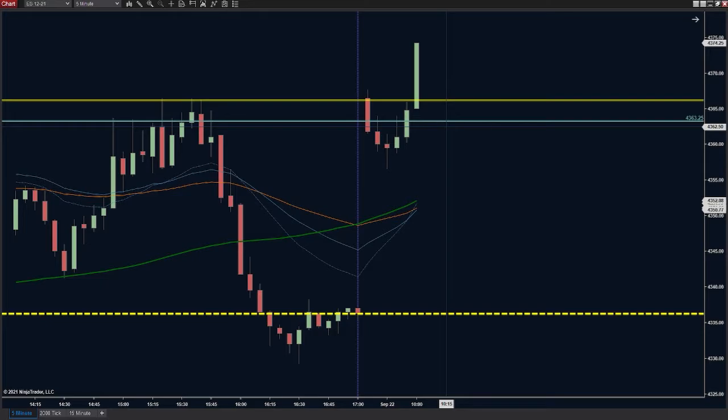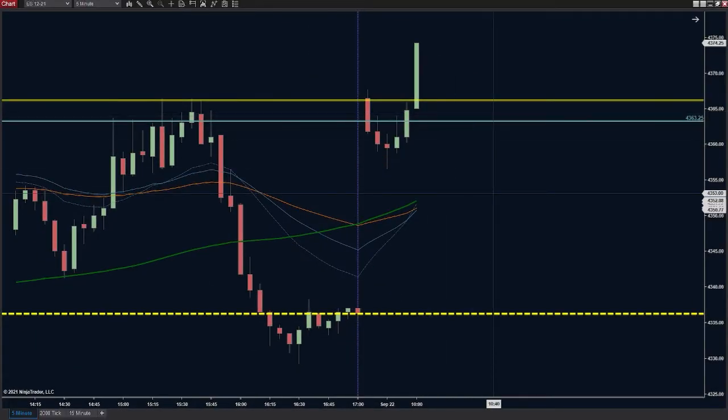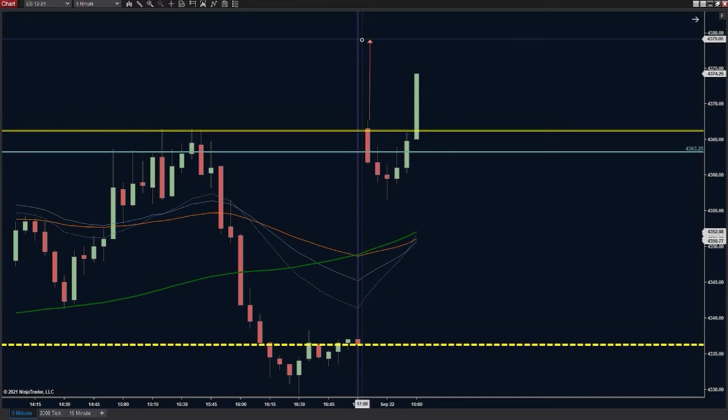Or it will go screaming through the highs and the market just goes ripping through the top, huge bull bar, and we do have a little bit of candle gapping here, but to be fair, that's already been taken care of. This giant move to the upside is starting to break away from the previous structure, and one thing that stands out is measuring from the low to the high point before the reversal, and then taking that and putting it to the upside as an upside target for the market to reach.